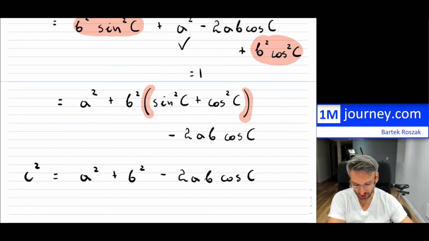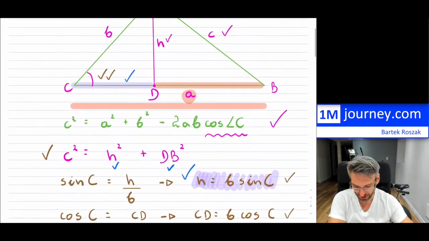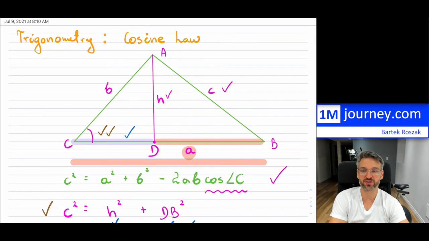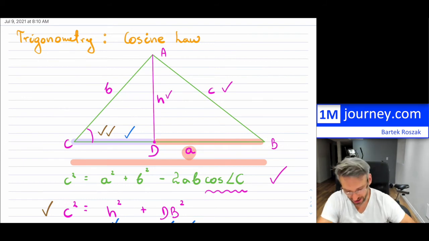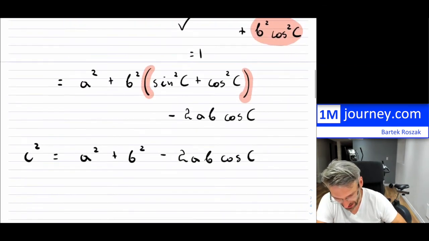Now, this cosine law is for any angle that you like, so it's not just the angle C. We arbitrarily labeled this triangle ABC, and we were looking for C, where the C angle was given. But if any other angle is given and its adjacent sides, then the cosine law is the same. So you can write this in any way you like.